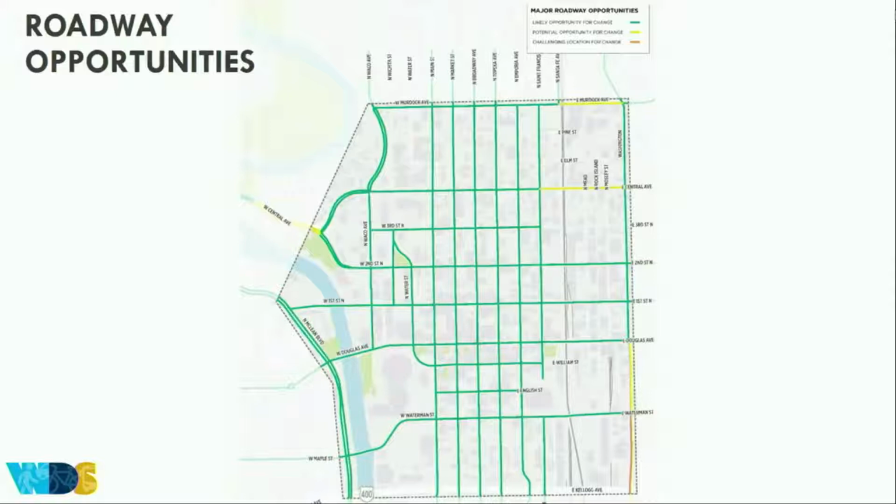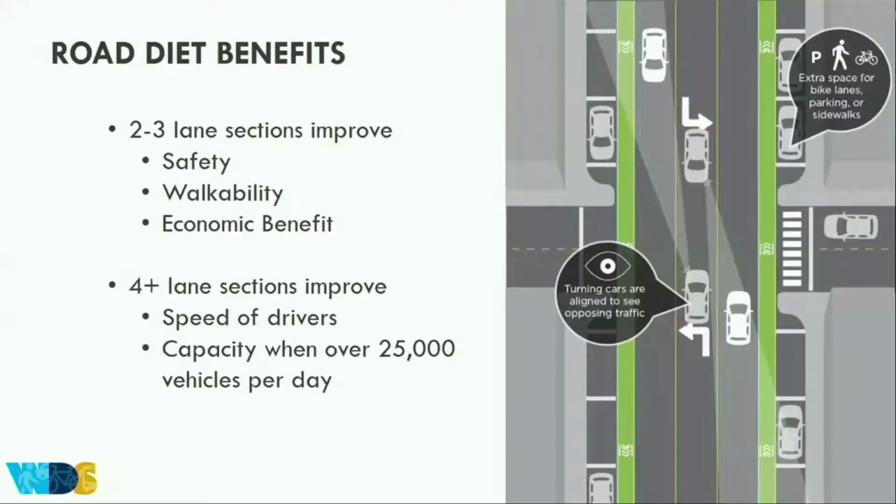But then the ones in green, we know that there's a little bit more in terms of opportunities for adjustments. Next slide. So a couple of the options, and there are trade-offs to any change along a street, right? There's not a right way or a wrong way necessarily to change a street, and you'll see some of these trade-offs talked about in the concepts when we get to those.